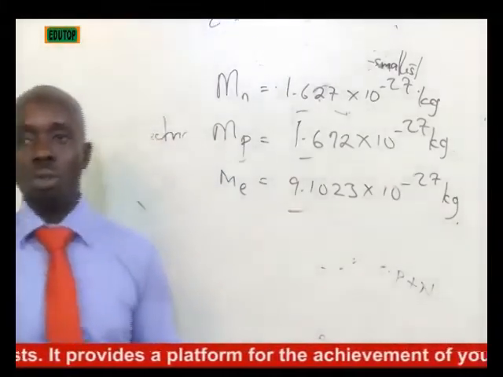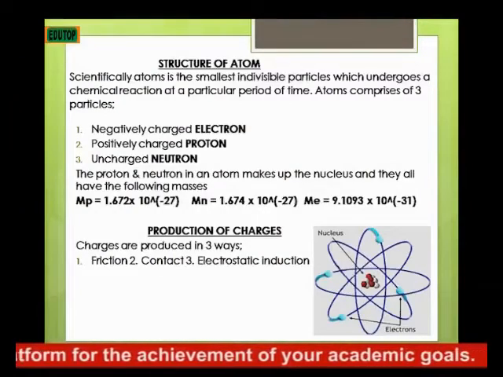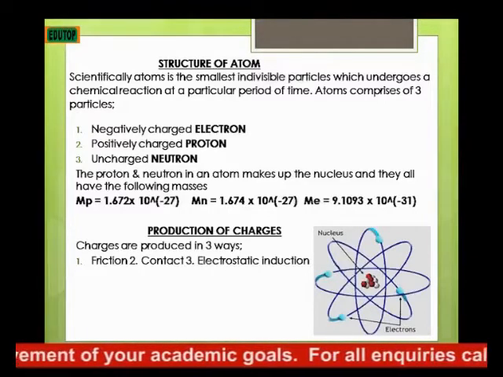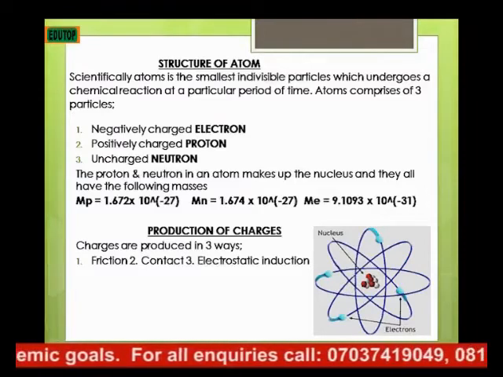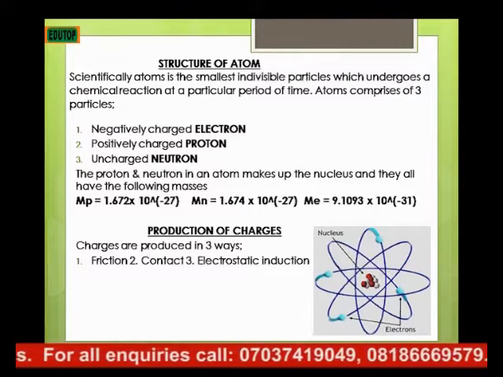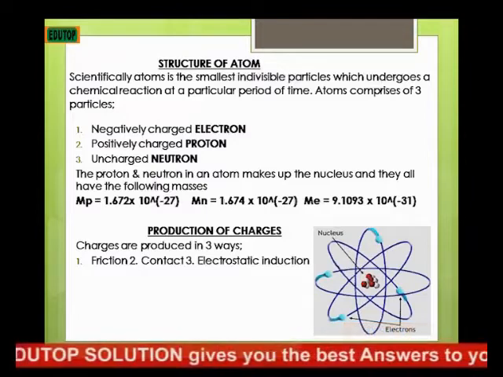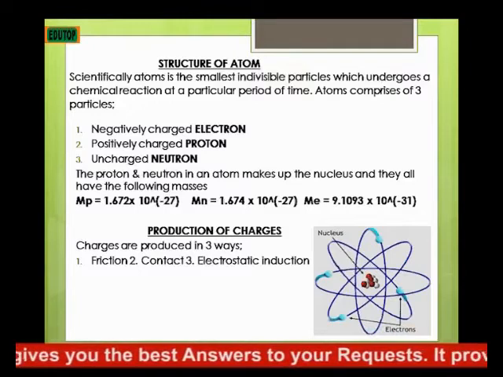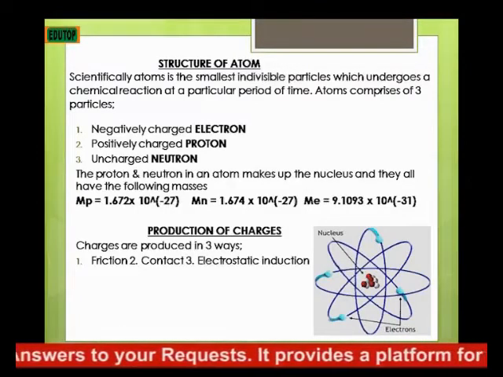So let's go to production of charges. These charges we've actually broken down as regards your atom. We are told that neutron is a subdivision of an atom. That neutron has its own charge, which is neutral. It doesn't have a charge. It's neither negative nor positive. As you remember, we said your proton is positively charged. Now, we have your electron, which is negatively charged, and we've spoken about their respective masses.